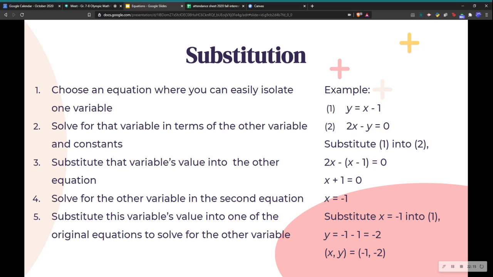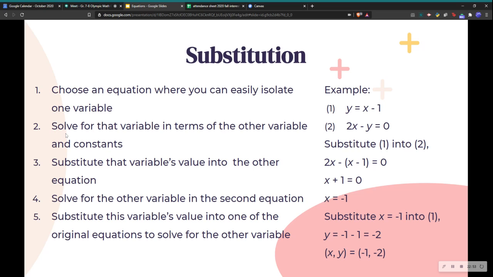And if you want to check if this is solvable, like it only has one solution, you can see that the number of different variables is 2. Number of equations is 2. So therefore, it must have one solution because the numbers are equal to each other. So we're trying to choose an equation where you can isolate one variable. Here we're going to choose 1 because it's already isolated. Isolated means the variable is on its own on the left side or right side. And here we have y is equal to x minus 1. So y is the isolated variable. We don't need to touch that equation anymore.